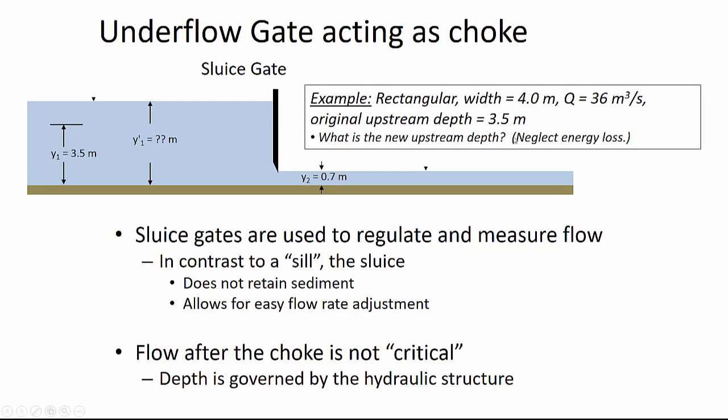Now, of course, in this analysis, we neglected any energy losses. It would complicate things a little bit further, but not a lot for us to account for the coefficient of discharge and calculate the energy loss. The approach would be the same. It would change our cubic equation slightly, and the depths would be a little bit different. Essentially what it means is that the pooling is going to have to be even higher than what we calculated, because with losses having to do with the turbulence and the transition, the water is going to have to pool even more than this ideal theoretical depth if there weren't any losses.